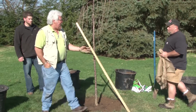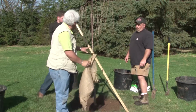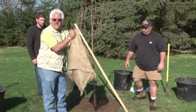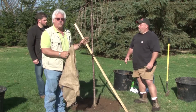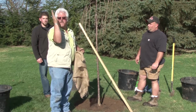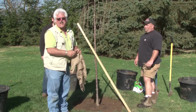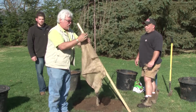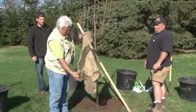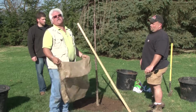Now, the most important thing after that is to have some cushioning between the stake and the tree trunk. We do not want that to braze in the wind. This tree will move ever so slightly. We can allow the tree to move some, but we don't want it moving a whole lot. That ends up breaking young roots and eventually causes them to not anchor in quite as well. So we take something like burlap, some type of cotton rags. Many different things can be used for a cushion, but remember, whatever you use ought to be biodegradable.